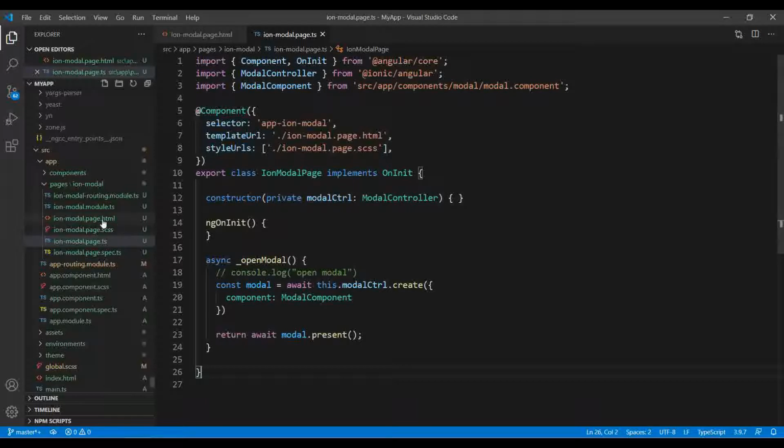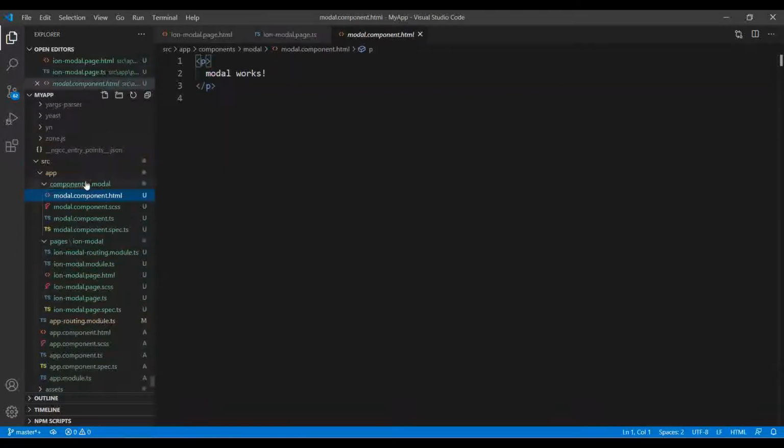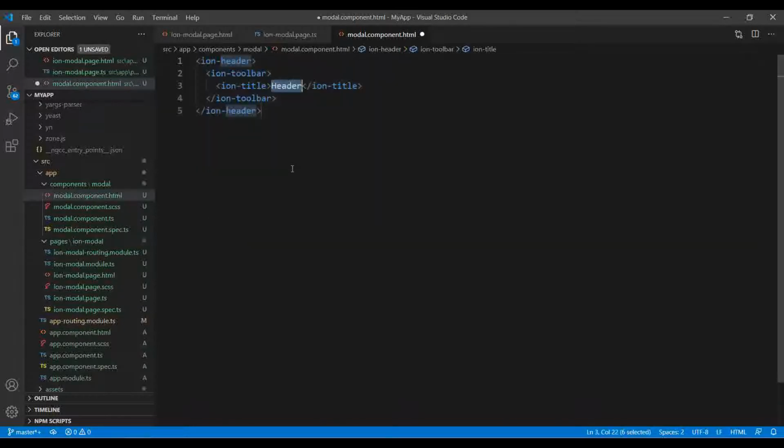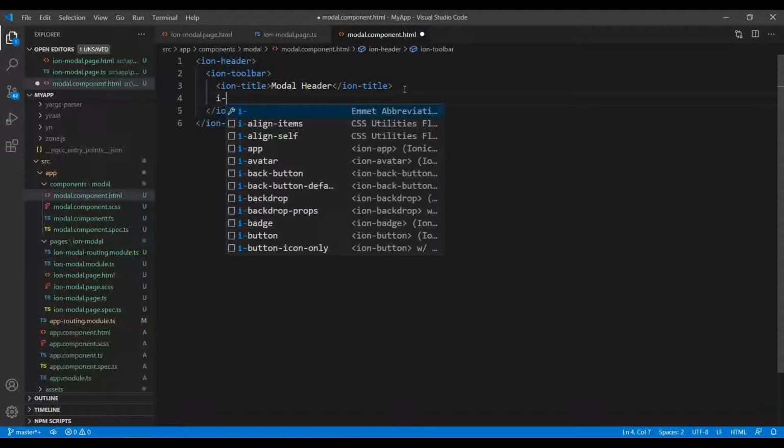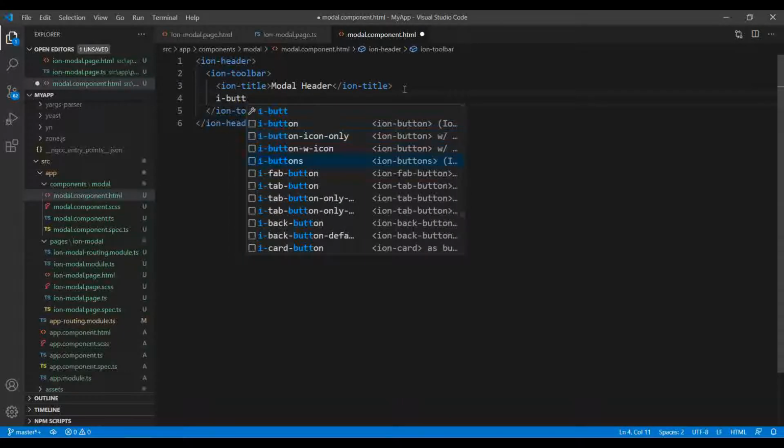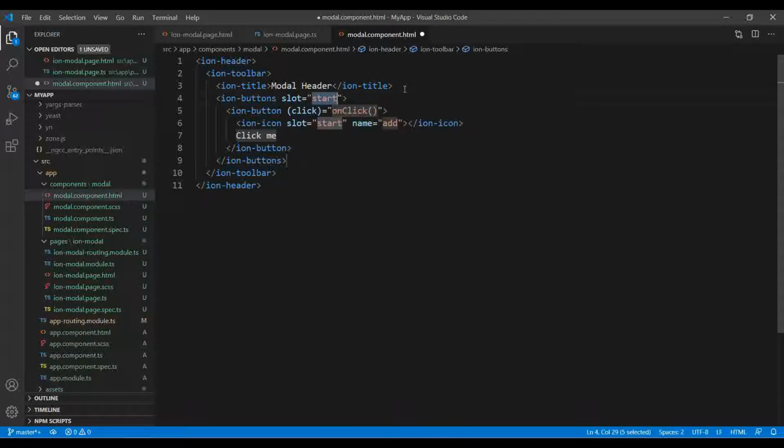Now let's code something in this modal. In the modal, basically we have the header, and inside this header we have one more thing, the close button. We need to specify over here the slot, which means I want this button to be at the end of the header.